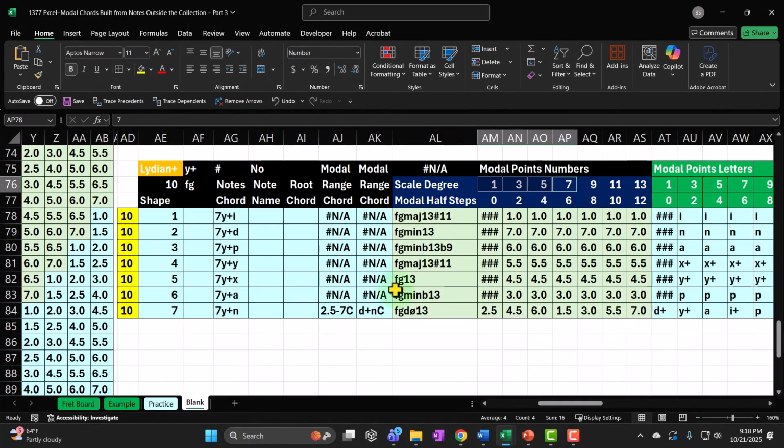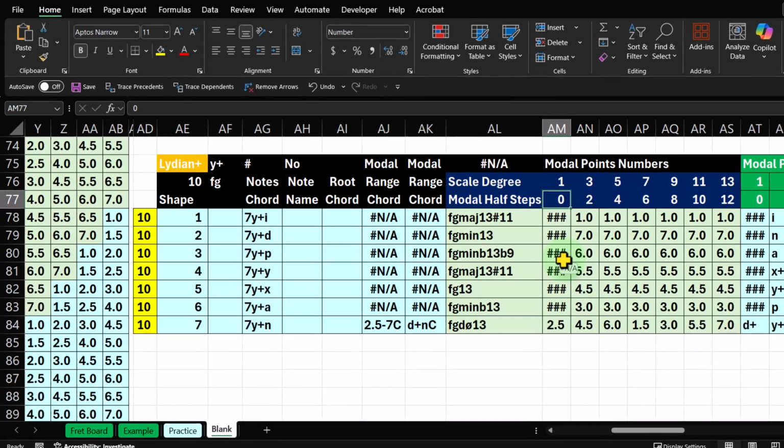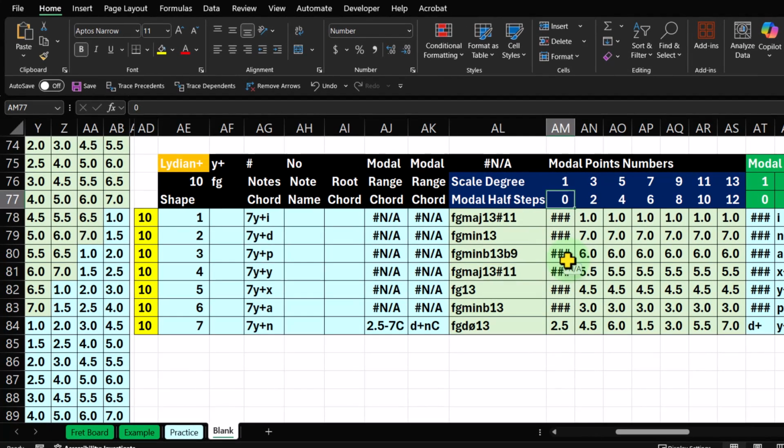Now, normally that's easy to do because I can just say, look, I'm not going to change the numbers. I'm going to keep them the same and measure distance in modal half steps, meaning how many steps does it take of the 7-note collection. Works great if you're building a chord off of one of the 7 notes in the 7-note collection. But if you're not, then you can't measure from a note that's outside the measuring point, right? So that's going to be the problem. What do we do instead?